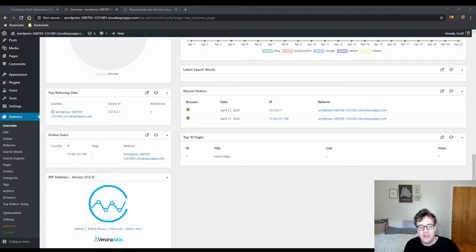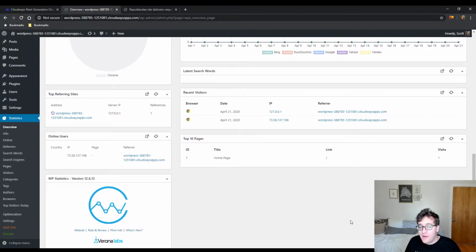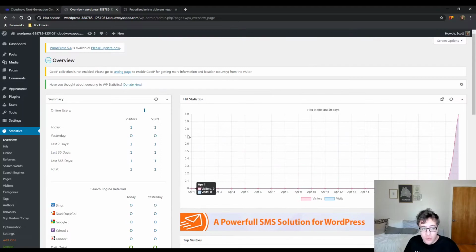It is a plugin that I see a lot more than I really understand why I see it so much, but it's an interesting plugin and it's not inherently bad, but we need to talk about it in a very real way. WP Statistics is kind of just like running Google Analytics, but instead of using Google Analytics, all that data is collected and funneled into the dashboard.